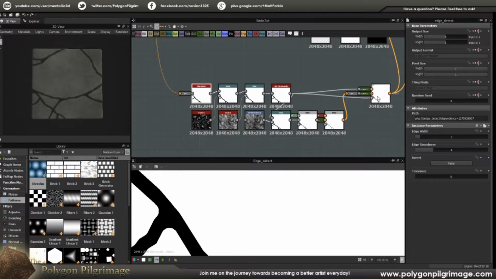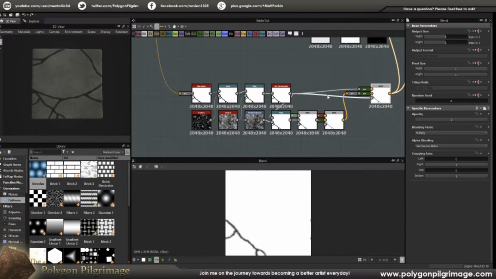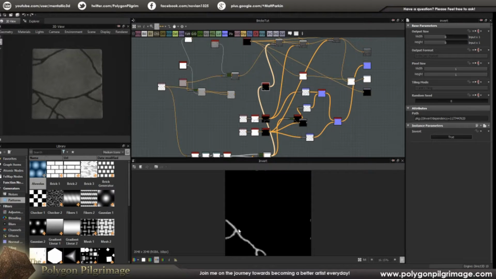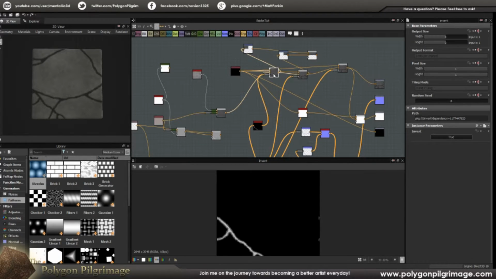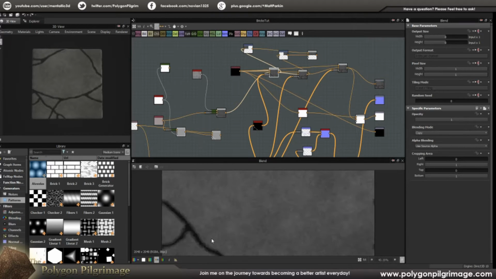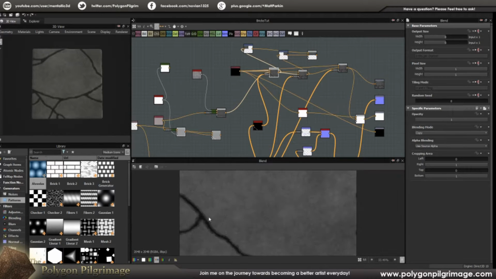We could add that back on top in order to really darken the very pit, but we still have our details here. So all of this is really handy and awesome. And then we take this up here, and I do an invert, and I use this as a mask to then blend my color with a solid black. There you go, and I use it as a mask, so that's how we cut into the shape here.